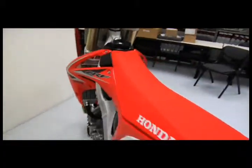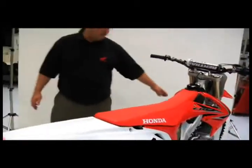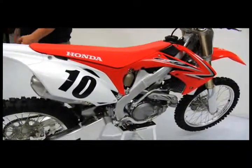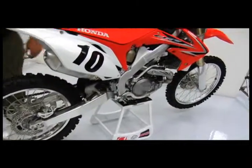Those are like the big parts. All new frame, every piece of it new. Longer swing arm. Move the front axles in 15 millimeters closer to the crank axle. Rear wheels 18 millimeters farther away. So you have excellent turning with great straight line acceleration and traction.